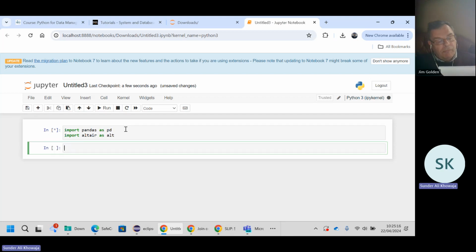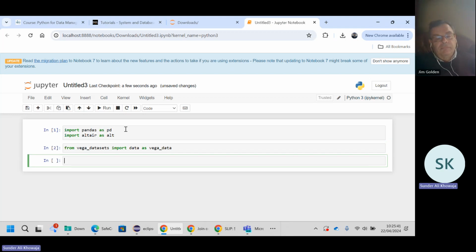Let's see if that works. Okay, it works, so I think the packages are installed correctly. Let's check if Vega datasets work. Yes. Okay, so Vega datasets also work, which means it has been installed correctly.